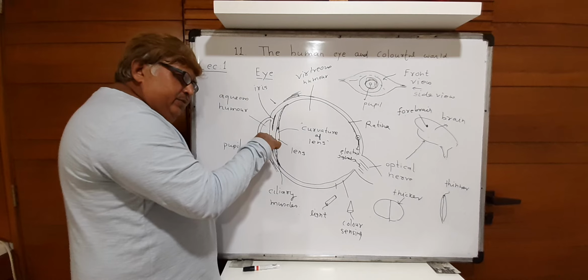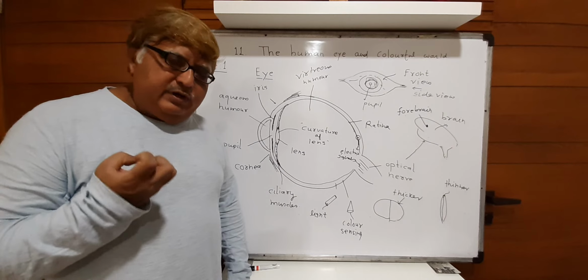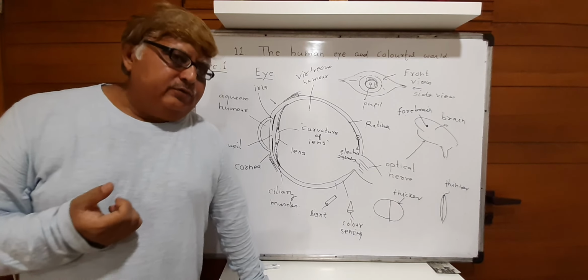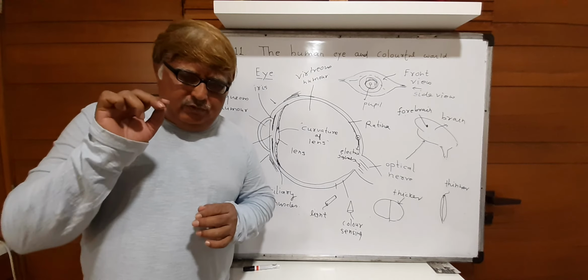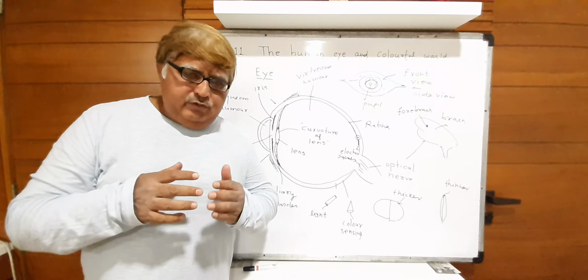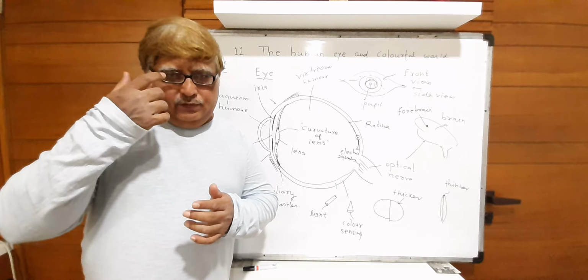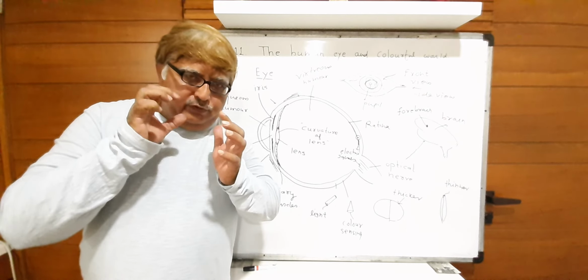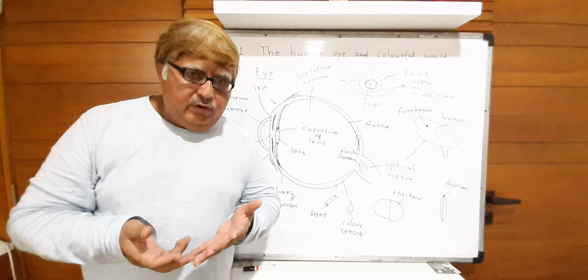The lens has to be very clear and crystalline, made up of a jelly-like material. With the aging process, this lens becomes milky and cloudy. Understand? Slowly, with the aging process, it is commonplace that some cloudy milky layer tries to deposit on your lens, and that is what you call cataract.